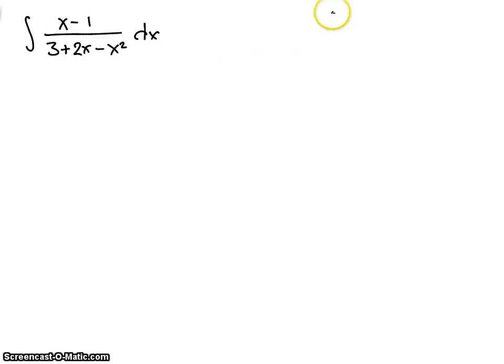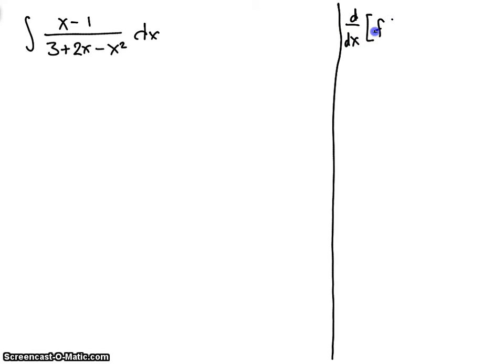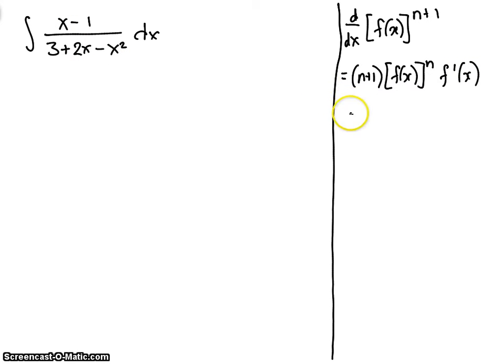Well, what do we do here? Let's firstly think about, I told you this was the first type, right? So let's think about differentiating some function f of x to the power of n plus 1. What would we end up with? From the chain rule, we know the n plus 1 comes down, then we have f of x with the power reduced by 1 to n, and then we have to multiply by its derivative. If you look very closely here, if this is my function on the bottom, what am I going to end up with? Well, let's try differentiating that.